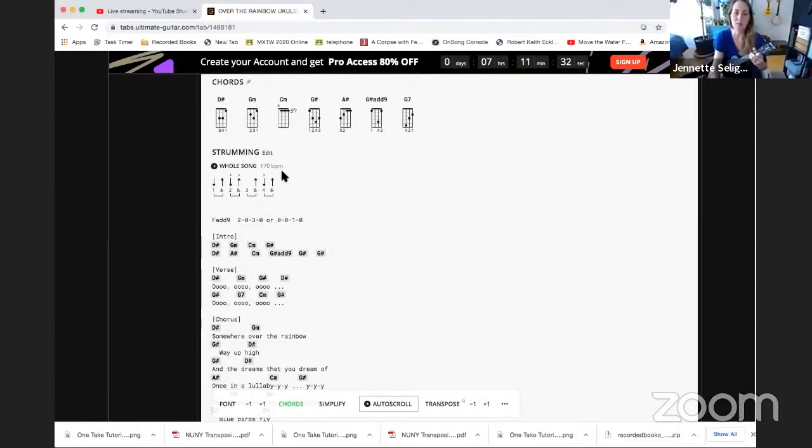We've got a regular G minor here, which is easier for me than the G sharp minor. There's a C minor here, a G sharp, which again, I will play barred, but you should play it however it works for you. A sharp is B flat, they're the same. And then G7, let's go back to our familiar G7, there it is. So not the easiest chords either, and probably not the best key for most people, but let's hear it. 1, 2, 3, 4.